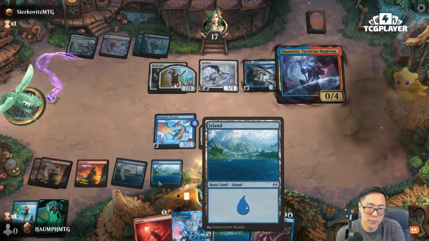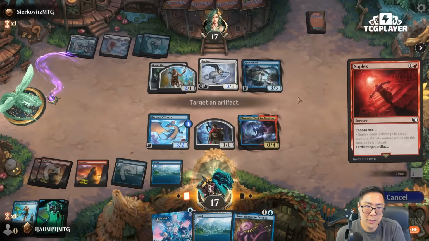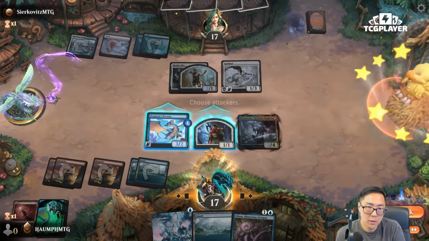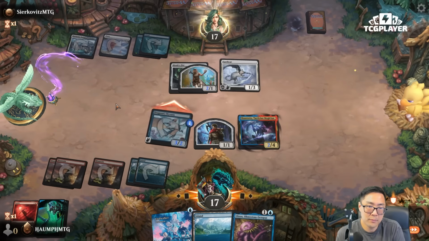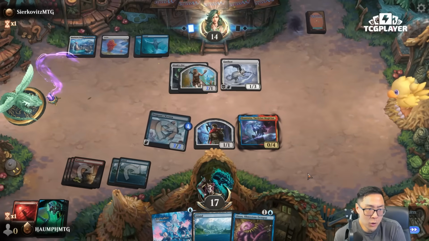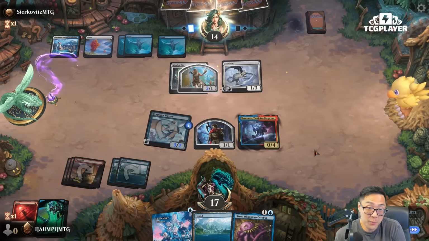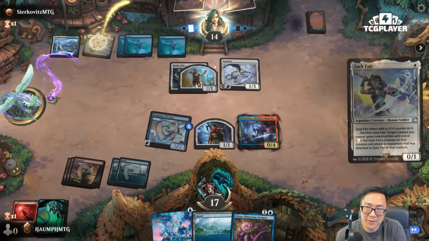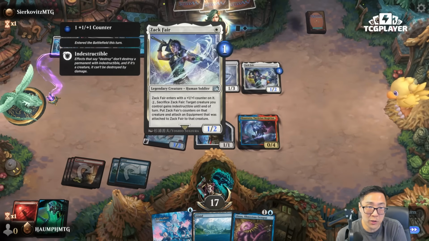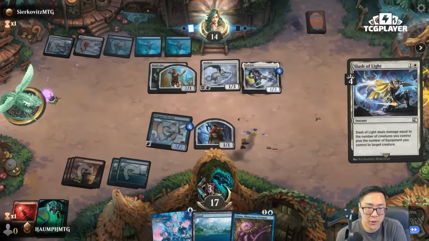Let's play Shantotto. Let's exile Rook Turret for 3. Try to limit the looting that they can do. Now, drawing a 4-mana spell next turn would just be absolute gas. That's all I'm going to say. Okay, so that's not an artifact, but this card's really good. Zach Fair. Oh, it looks like they have a removal spell. Slash of Light, sure.